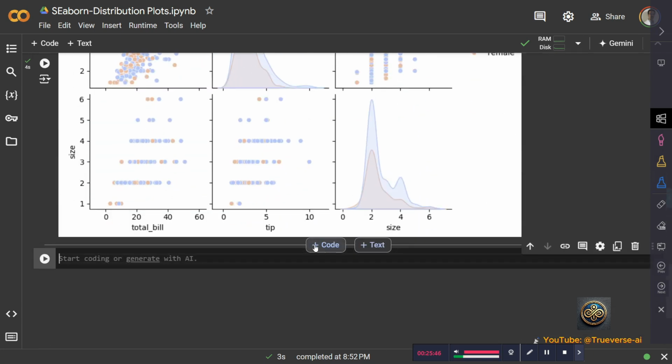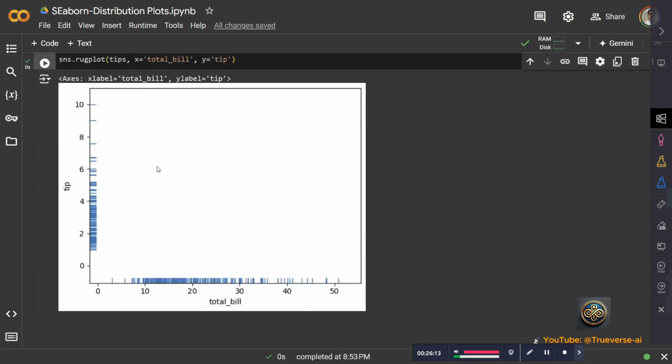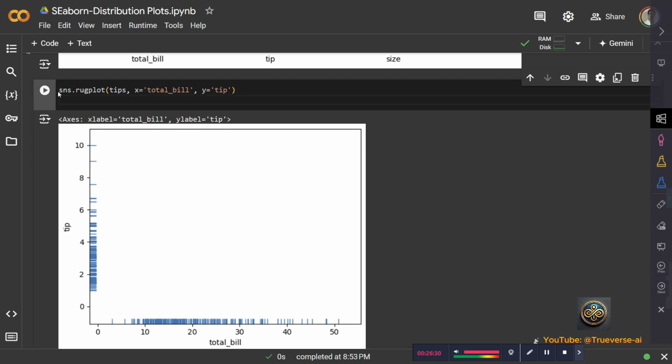Another is a rug plot. Seaborn gives you a rug plot. The rug plot is usually drawn as part of the coordinate system. For instance, here we use X and Y. But if you use only one data, that is also possible.